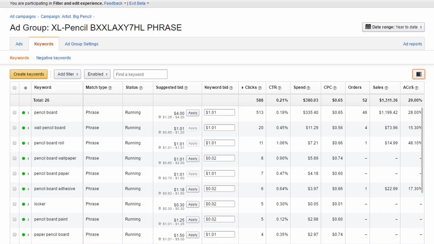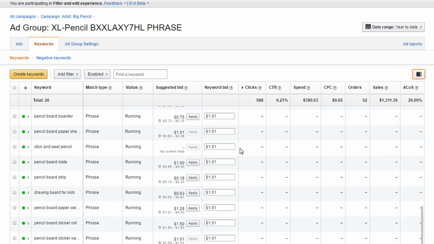This can be used as a guideline not only for where you should be bidding in comparison to other competitors, and it can also give you an idea as far as which keywords may not have any value as perceived by Amazon or by other sellers, which may allow you to identify keyword phrases that Amazon is not considering to have value and may be paused, because it's unlikely that even showing an ad on page 1 will result in an impression or a click for your product.